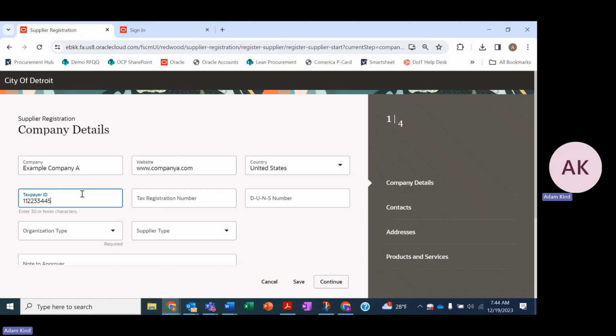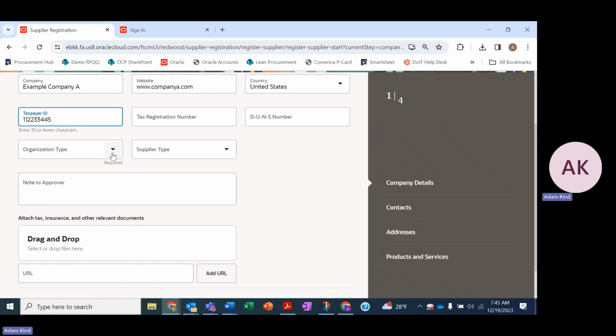Anticipating a question, if you try to register a business where we already have a business under that name or with that tax number, you'll get a little message when you try to click to the next page that says we already have a business registered under that number. If that's a surprise to you or you need help navigating that, we encourage you to reach out to Procurement in the Cloud at detroitmi.gov. But for the purposes of this, I'm putting in a name that doesn't exist in our system, an ID that doesn't exist in our system.